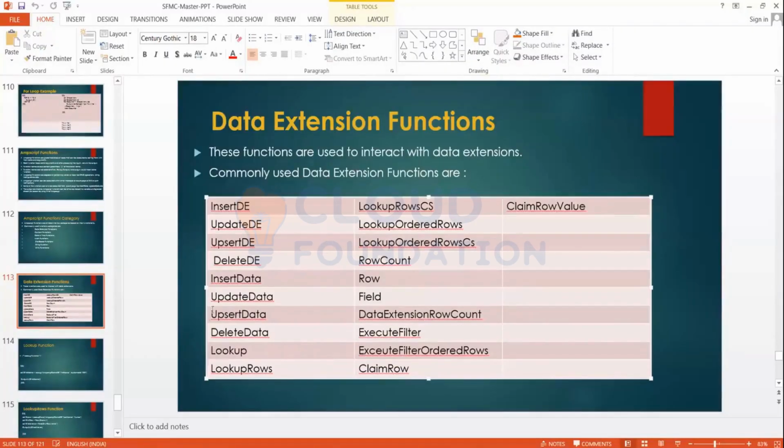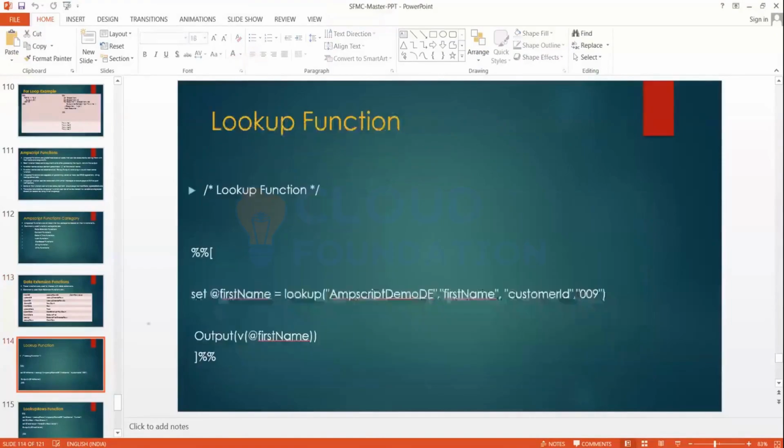We are going to implement them. First we are going to do the Lookup function. For this there is already one data extension. You can practice later with another data extension, but today for our example we are using one ready data extension named AMPscript Demo D. That data extension is already there, or you can use your own data extension also.